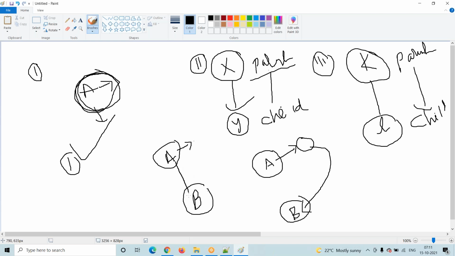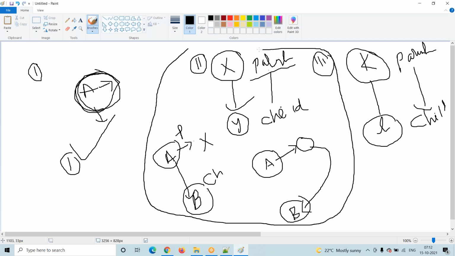If there is a relationship, and A is a parent and B is a child, this case is also not possible. So the second option is not possible. If there is a parent to child relationship and we are updating in the parent and we are expecting the output in the child, this case is not possible by using workflows. Any question? Got it.